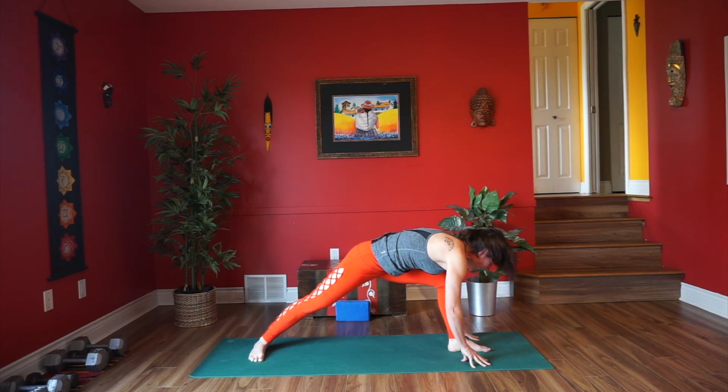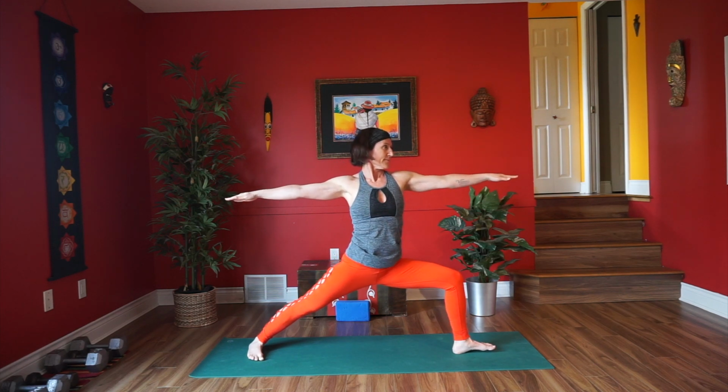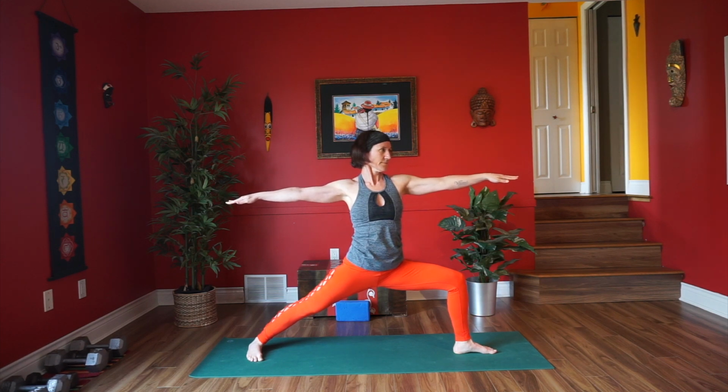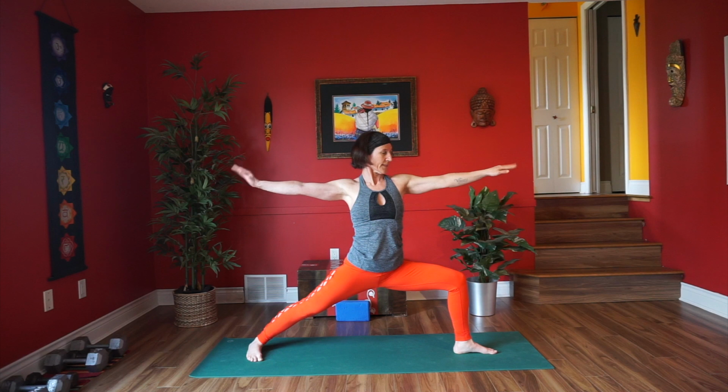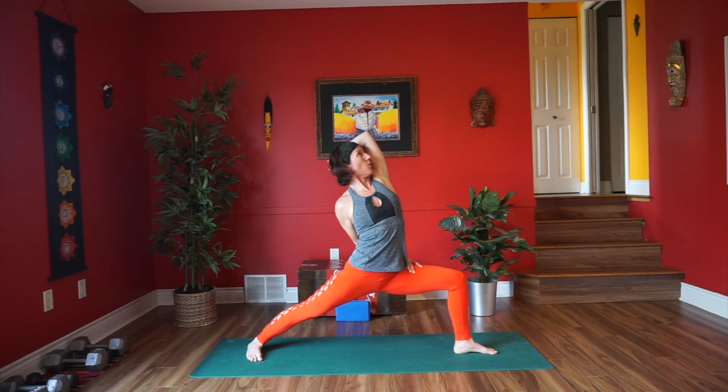Spin the back foot flat. Warrior two, left side. Let's take the right hand behind us, keep it at the base of the spine, maybe reach for left thigh. Flip the left palm, reach up and back, maybe hand to the base of the skull, lean back, open up the chest.